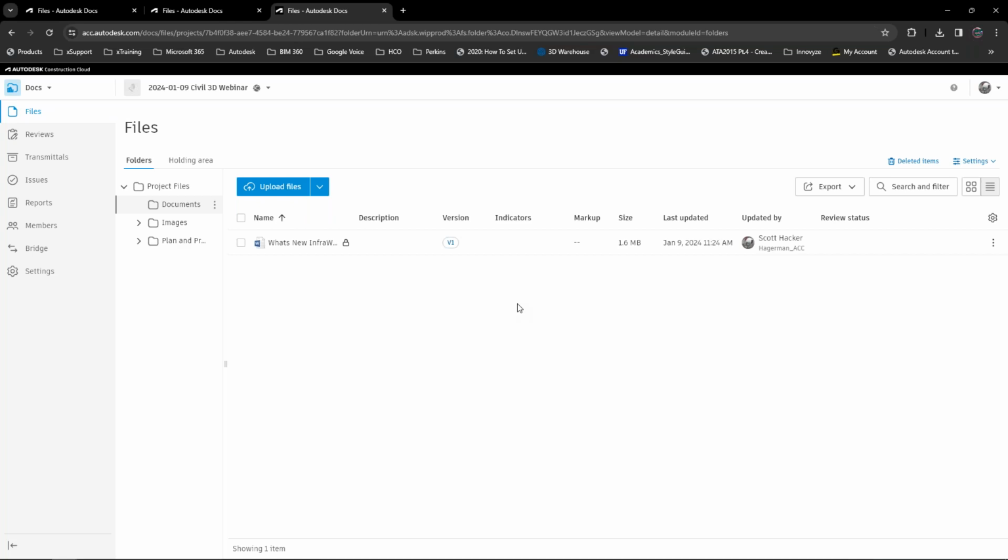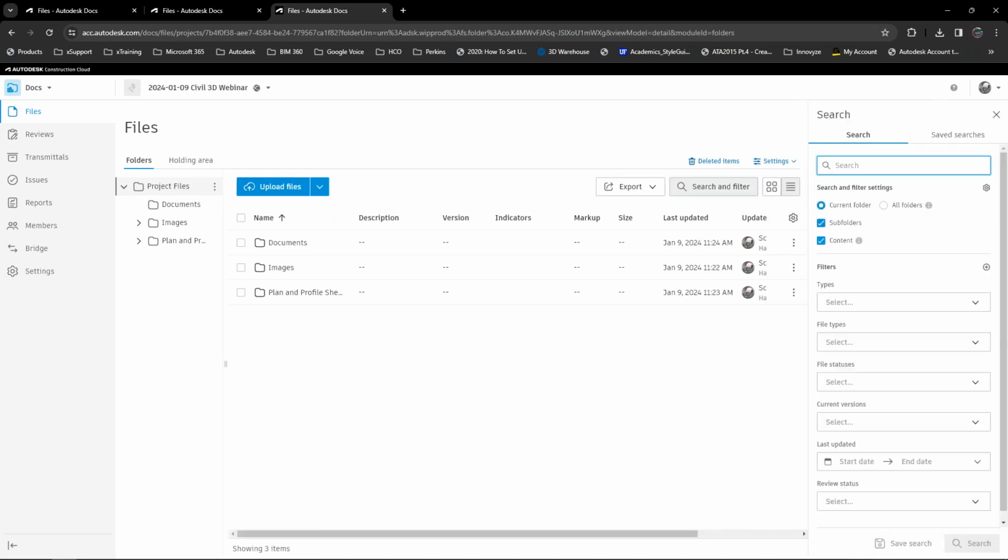Sometimes it's much easier to search within docs. So for example, you can use the search and filter function, and we can set parameters based on what we're trying to look for. You can do the same thing through projects, and we can search for projects this way. We can look for specific file types, for example. And it'll populate and bring it up very much like search in Word.